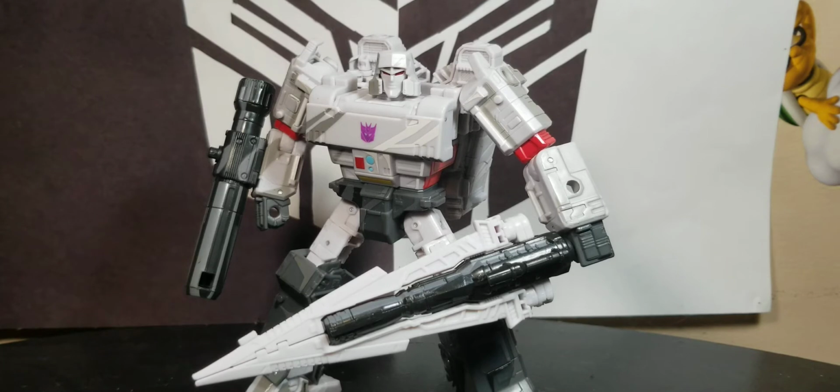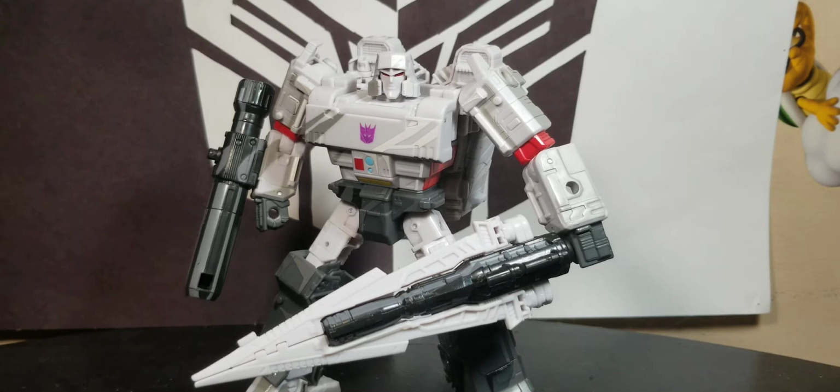I am going to be reviewing the 35th anniversary Megatron. Now, first impressions of this figure, I think it's pretty good. It's got all of the right colors in all of the right places, everything. It looks like it just jumped out of a cartoon.